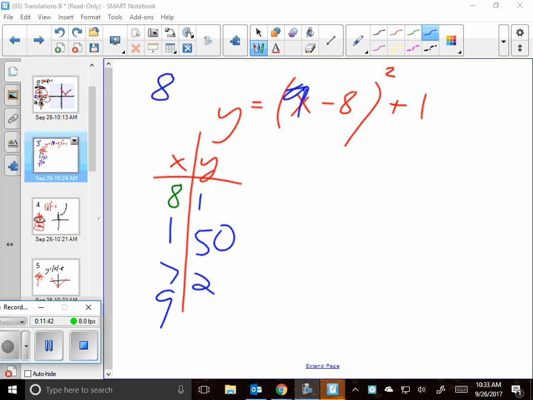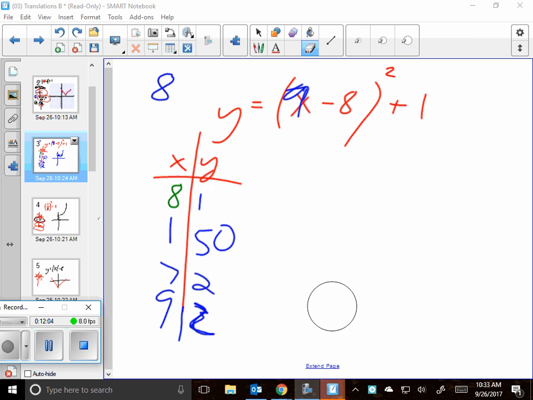9 minus 8 is 1. 1 squared is 1 plus 1 is 2. Can 2 things come out with a 2? Yeah. Put in 7, put in 9. It's a parabola. It does that all the time. It's like you go over this much, and then you go over this much, and it's because it made the corner right there. And it happens that you have the same value for y on parabolas.